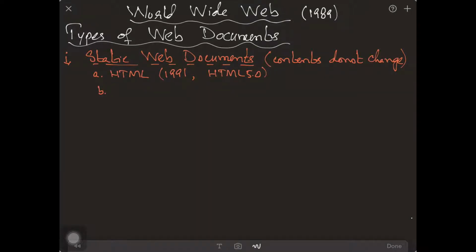Another one is XML, extensible markup language. It allows us to define our own tags and elements and thus create a customized markup language. Later, by combining the strength of HTML and XML, XHTML was introduced, extended hypertext markup language.